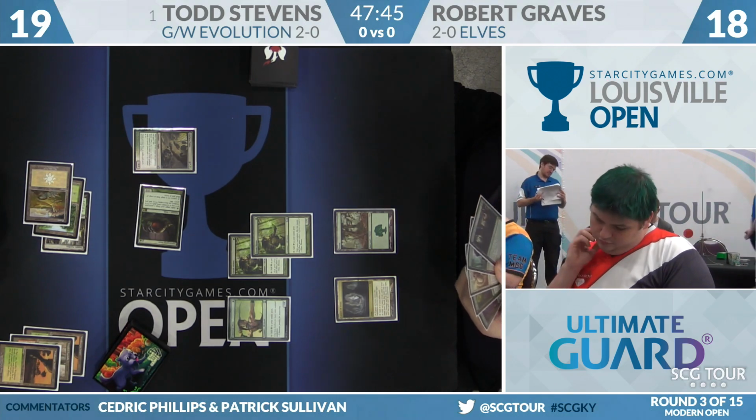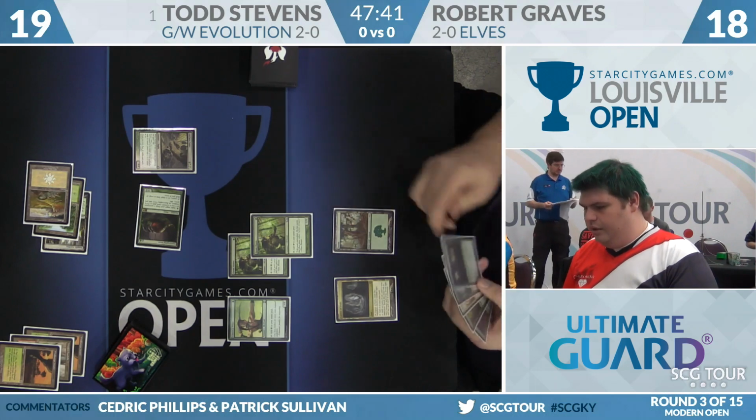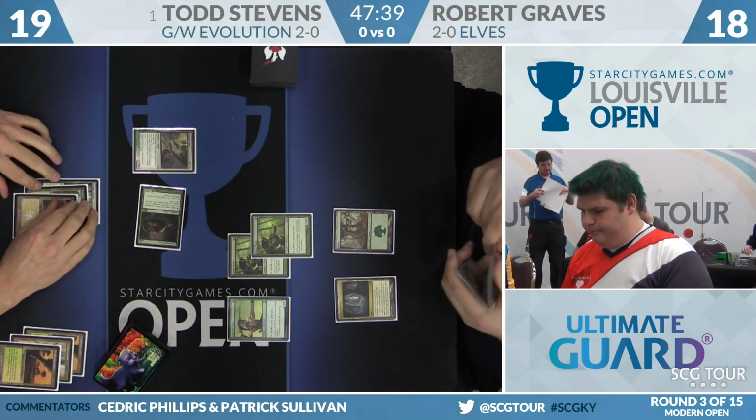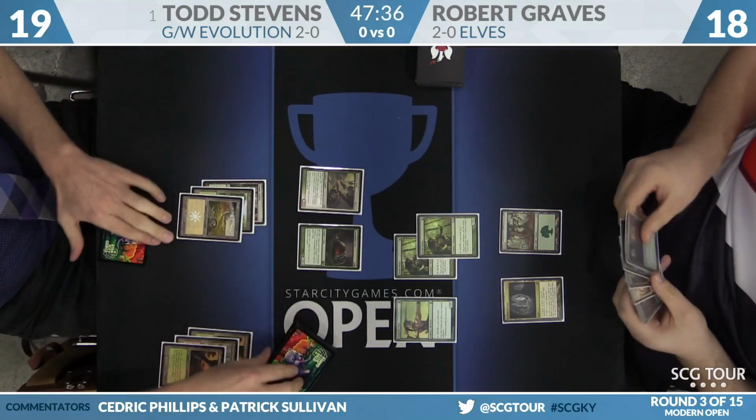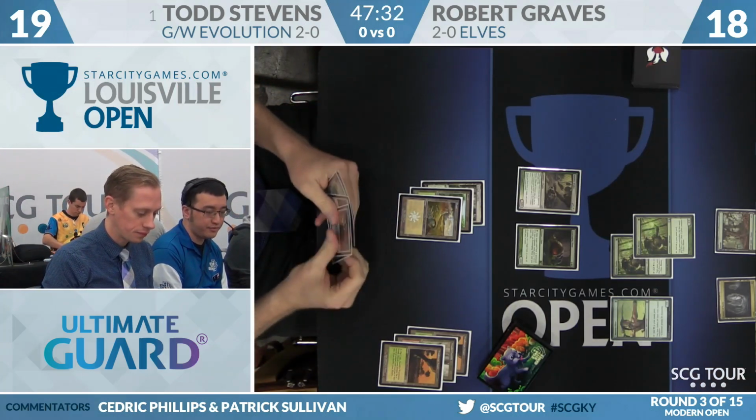So the goal here, of course, if you're Graves, is just to figure out the easiest way to get the game over with as fast as possible. Your hand's pretty good. And he's just going to pass right now and set up either Collected Company or Court of Calling. For Stevens, he picked up a copy of Horizon Canopy.